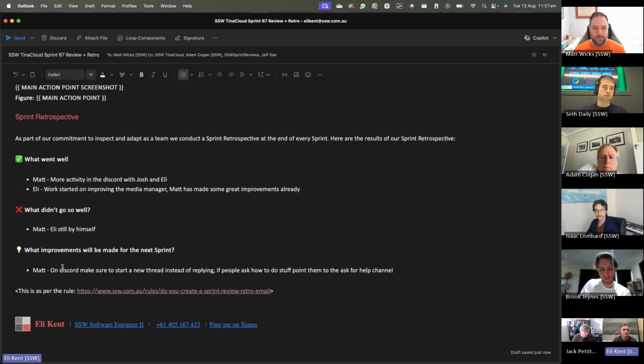And improvements to be made for the next sprint, Matt? I was just noticing on Discord use, and I guess this should go into the support doc in terms of how to do Discord support. Instead of hitting reply to a message and then posting a reply, you start a thread instead.